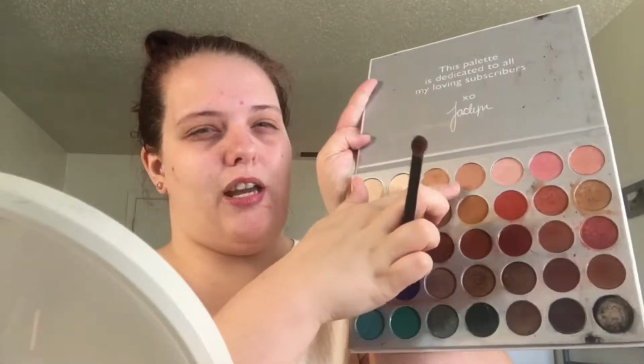Do windshield wiper motions and circular motion just to basically carve out your crease. You don't want to take it too high. And then I'm going to take MFEO, which is this shade right here. It's another great transition shade. I'm just adding this to make the crease just a little bit darker.